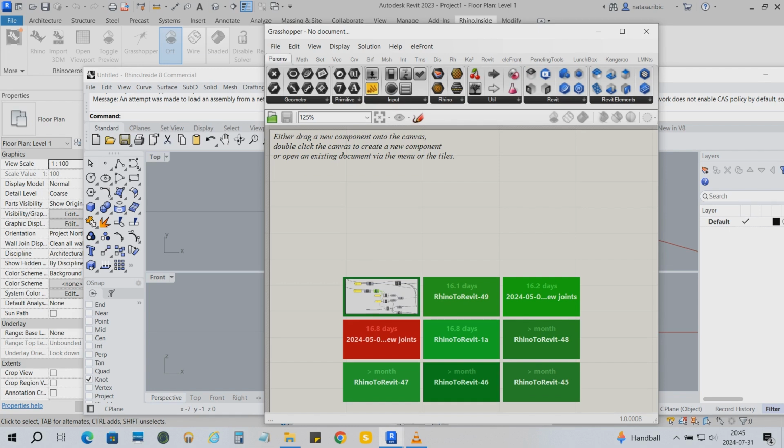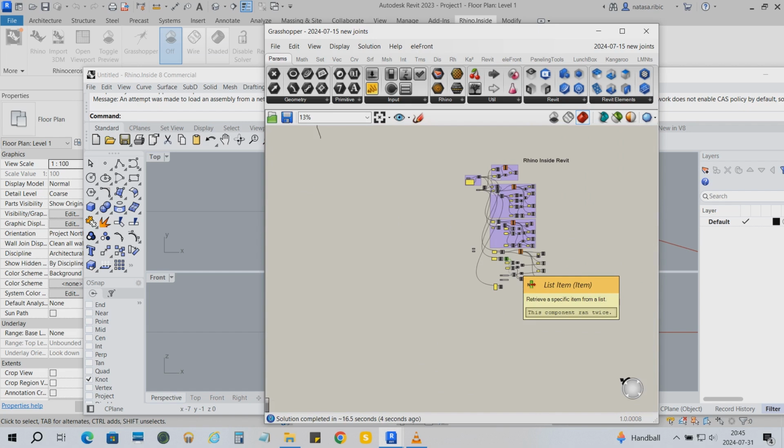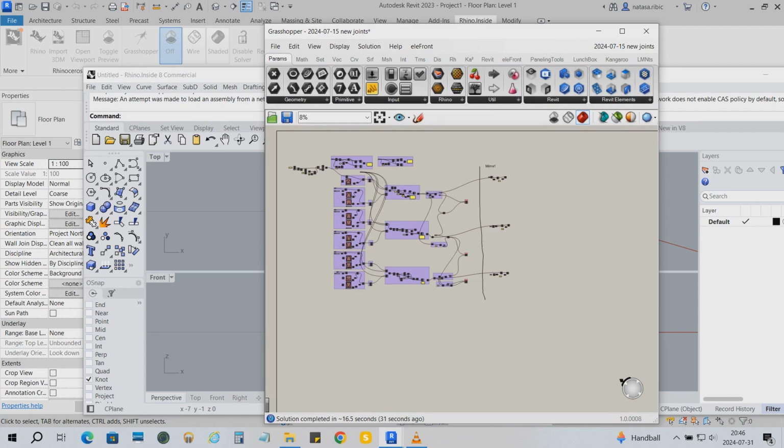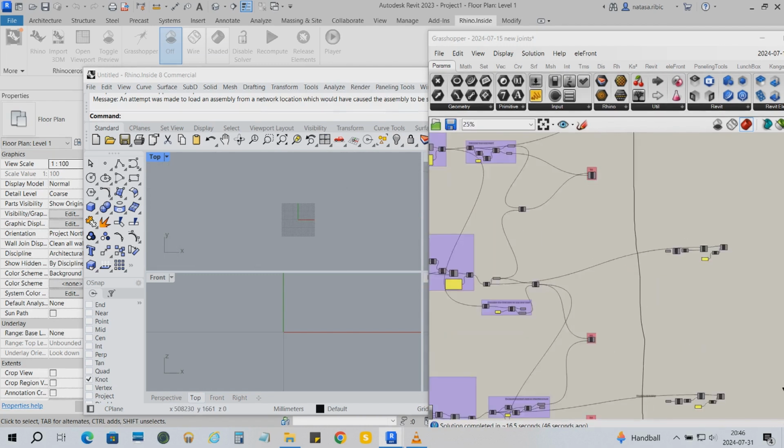Now I will open my Grasshopper file. I already did this before, and we start together from scratch. I'm going to continue working in the same file.